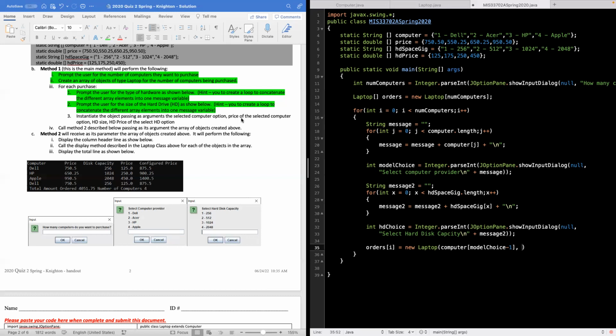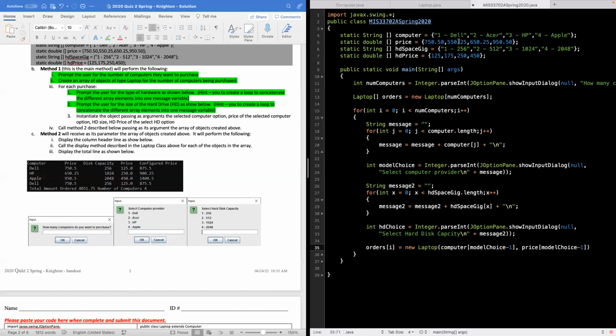Now we move on to the price of the selected computer option, which is similar. But this time we're going to go to the price array. We're going to put price here, brackets. Then here it's going to be the same thing: model choice minus 1.